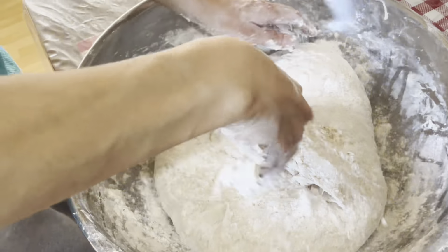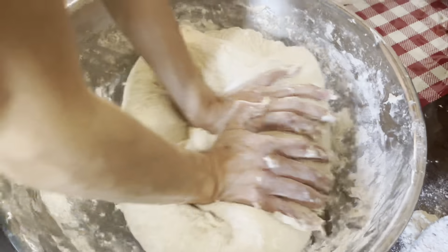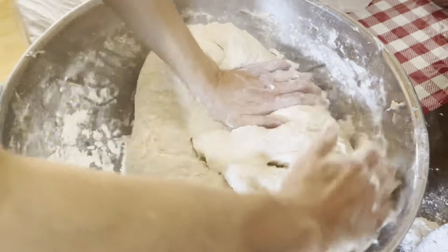Oh, it's coming along. Oh, look at that dough. I could just see it. Look at that, it's getting punched. We're going to let it rest. Nice. We'll let this rest.